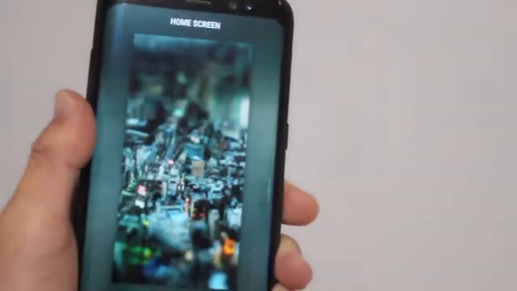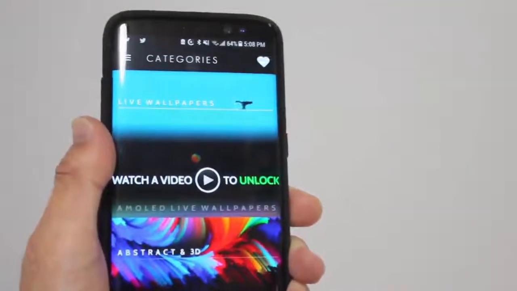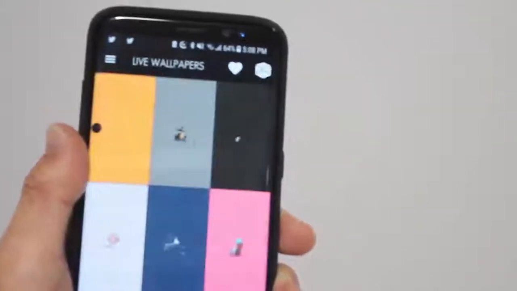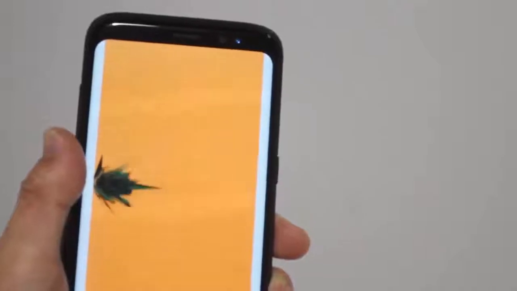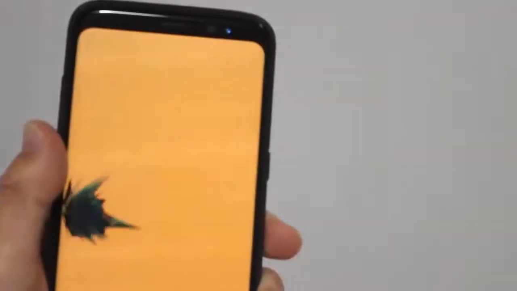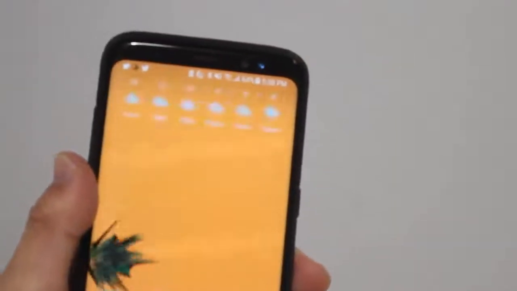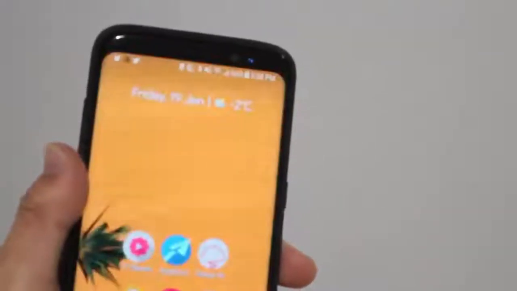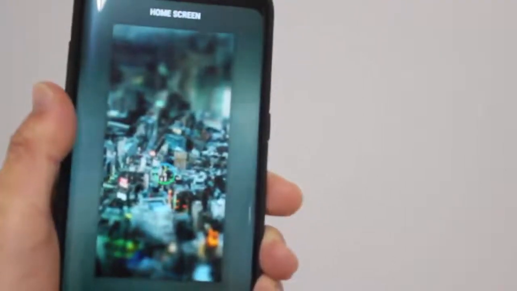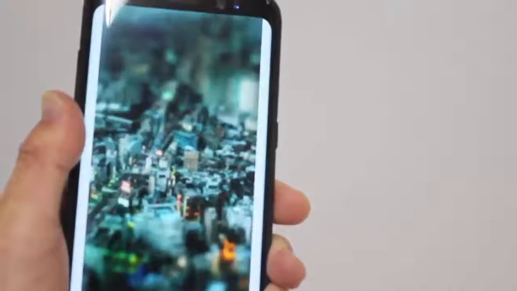So if you're a fan of live wallpapers, then there's a ton of awesome live wallpapers that you could choose from to make your Android setup stand out when you're sharing. And then, of course, if you're not a fan of live wallpaper, then there's also other cool wallpapers to choose from in the categories area. So like AMOLED or animals or blur or bokeh, if I'm pronouncing that right, aerial view, abstract, 3D, and just really cool.